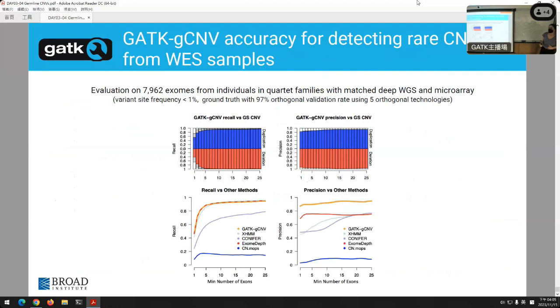And after high precision filtering, this data was benchmarked at about 86% recall and 90% precision, which is really good for CNV calling on whole exomes. And you can see in these top plots that both the recall and precision improve as the number of exons increases. So we can be more confident and do a better job in CNV calling from exomes for larger CNVs. We also see on the bottom the recall and precision compared to other exome CNV callers. So you can see that GCNV is tied for best for recall with a couple of other tools, XHMM and ExomeDepth. But for precision, GCNV is way better than all the other tools.